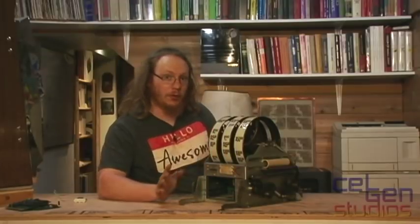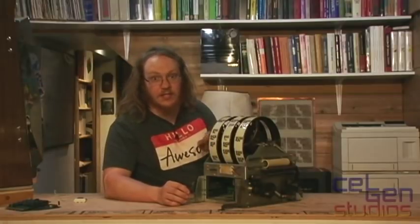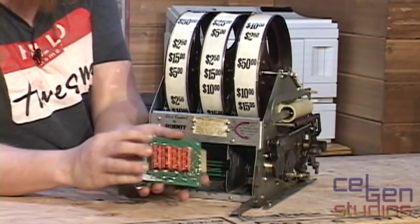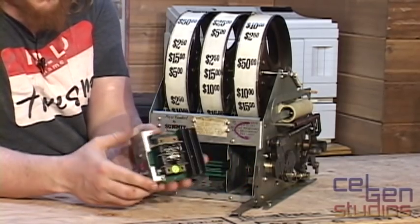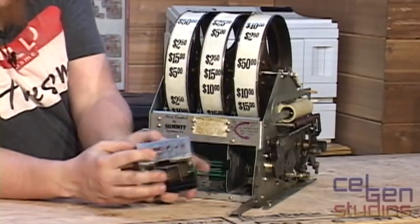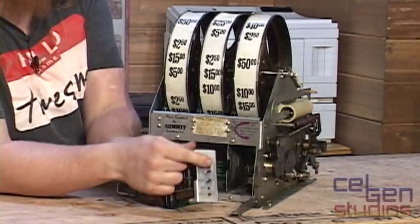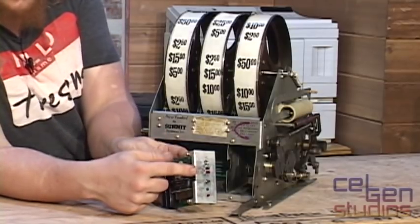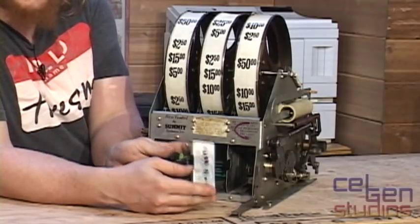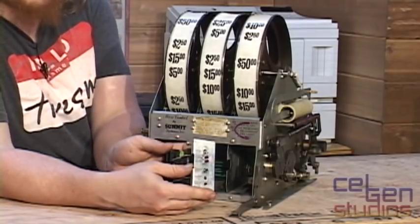The other thing that's been added: remember the whole cabinet is running through one AC transformer, but this is clearly a DC control device. There is a DC power supply which sits in the end here — it's nothing special, pretty much just a linear power supply. There are a couple of switches: one turns on and off the power supply. We have two other LEDs — one indicates that power to all the DC-driven lamps is on, the other indicates that DC is okay to the logic power itself, which is 5 and 12 volts.